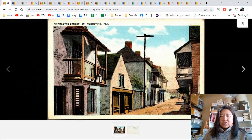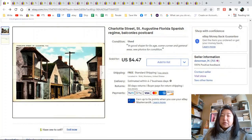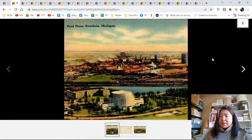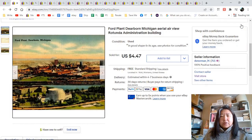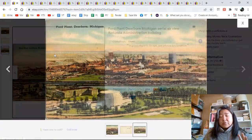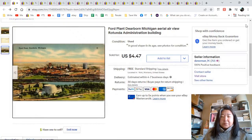It's a Spanish regime — I don't know where that came from, but it actually says so on the postcard. It's unposted, $4.47, an early card for me. We have Ford plant, Dearborn, Michigan, aerial view. There might be a couple here that are doubles from last week because eBay's been kind of weird with what sold recently. Anyways, this is an old linen postcard and $4.47.